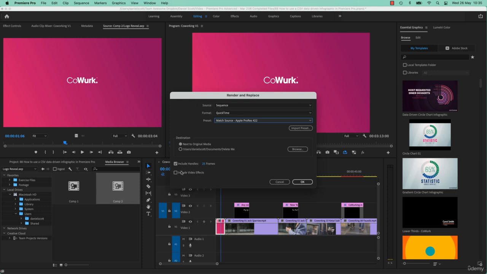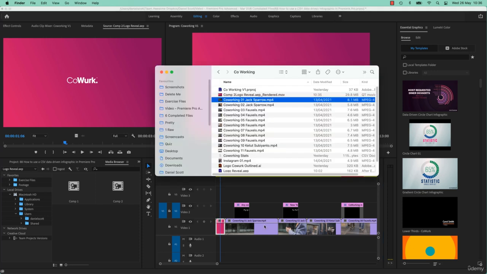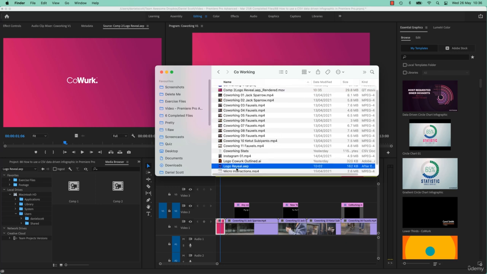You can include video effects. So if we've added noise or something else to it, it will smush them together. I don't have anything else applied to it. Let's click OK. Now what happens is this file is actually not the After Effects file anymore. Can you see the red bar or the green bars are gone? Because it's actually just a plain old MOV now, sitting on my hard drive. Let's have a look. So this was the logo reveal that I imported into After Effects.